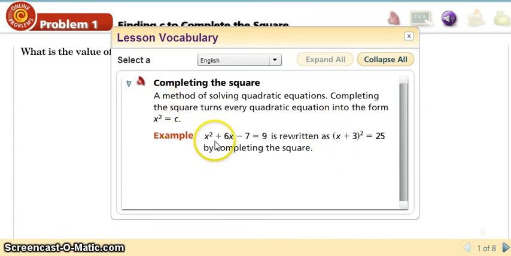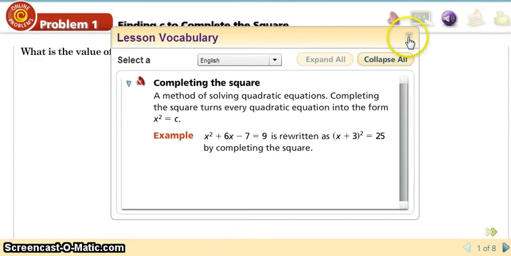But we're going to take trinomials that look like this, which we could add 7 to both sides. We could even subtract 9 from both sides, put this in standard form, and make it equal 0. But we can take this trinomial, this quadratic equation, and rewrite it like this. X plus 3 quantity squared, so there's my x squared. I have something, in this case a binomial, squared, equals 25. That's our equal C. And we're going to be able to do that by completing the square.